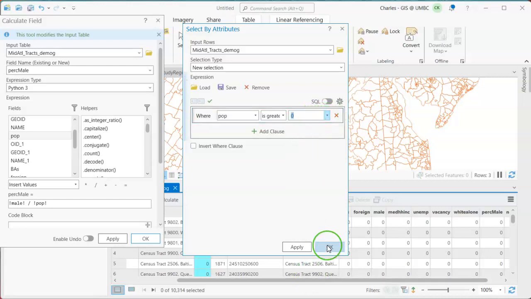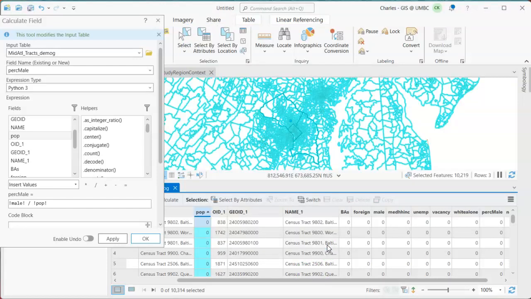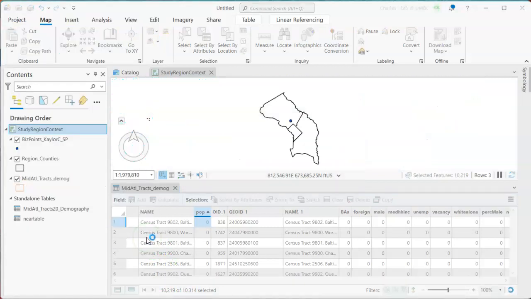I'm not going to bother with it for the tracts that are 0. And I'll find that I now have 10,219 out of 10,314 selected, meaning just shy of 100 tracts have no people in them. And now, when I run this calculation again, it doesn't give me the error.